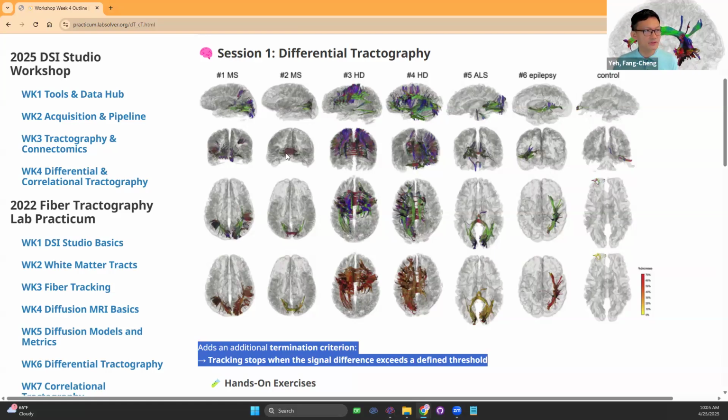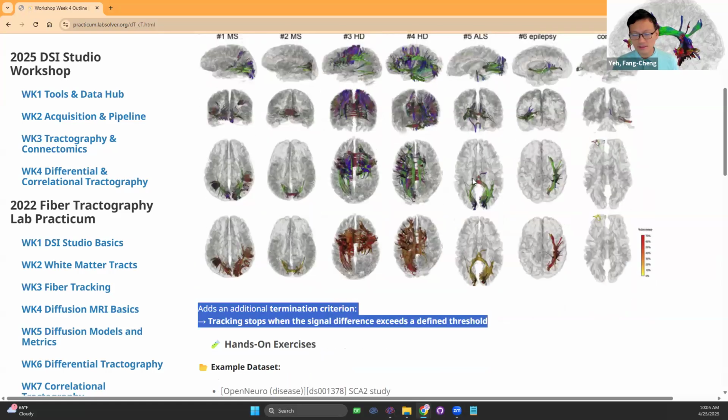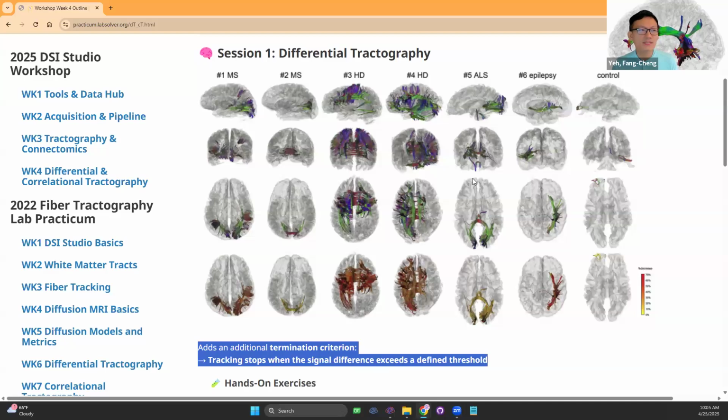Here, multiple sclerosis patients have pathways showing up related to their hyperintensity lesions in the T2 location. And for the Huntington's disease patient, we see a lot of striatal pathways have decreased FA during the follow-up, same as other patients. So this is the entire paradigm of differential tractography: just making the tractography different by adding one additional criterion.